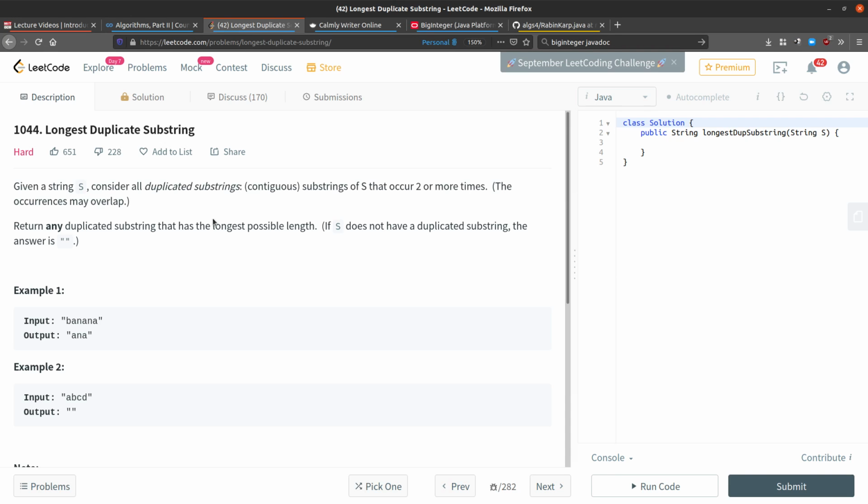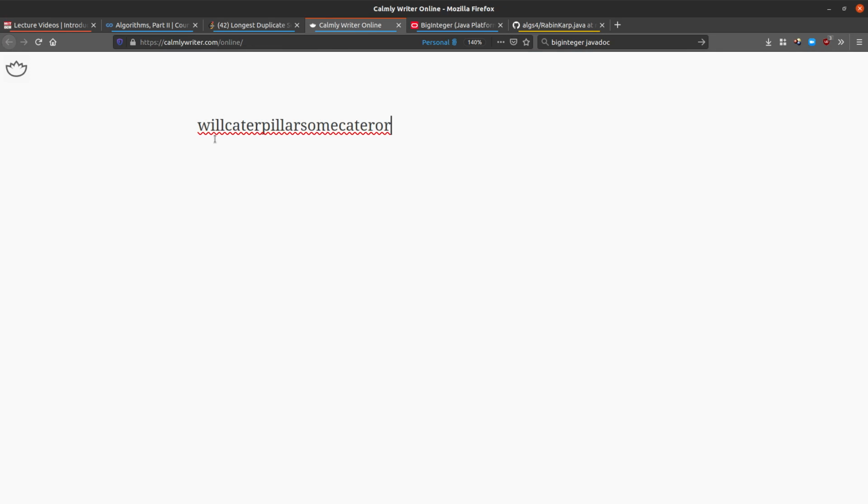If we didn't look at the hints or the related topics, how would we solve it? We can start off from here and look at all the string lengths.